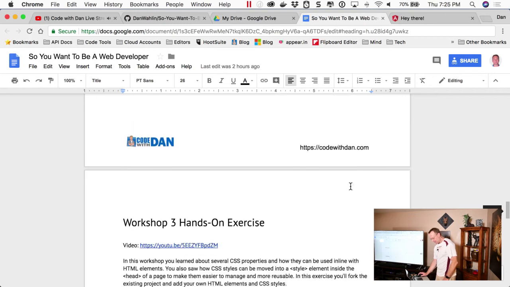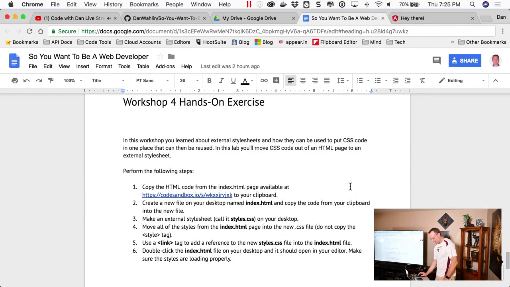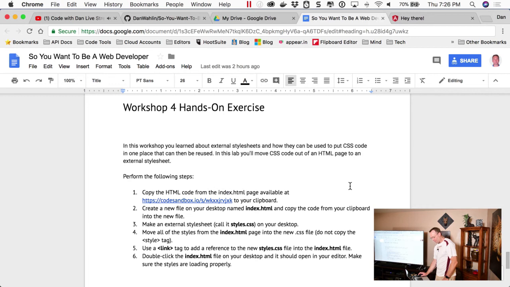So I did add this afternoon a workshop 4 hands-on exercise. Basically in this one, you're going to do sort of what we just did. The reason we're reviewing this again is because it just didn't work last time with the online editor. So now you guys can kind of play with it a little bit.